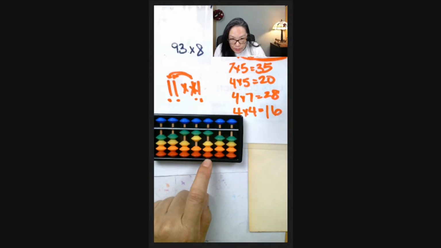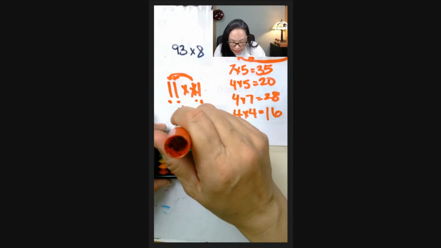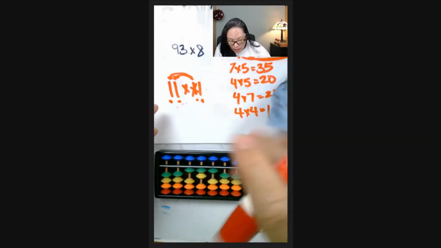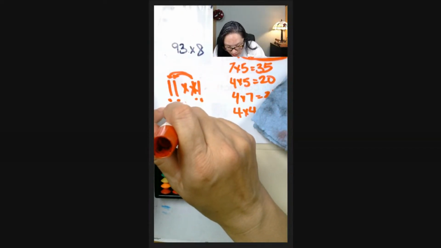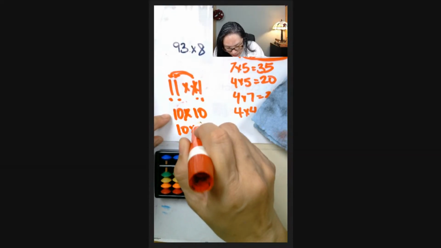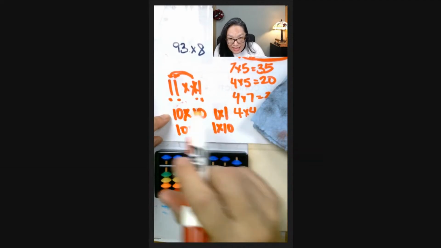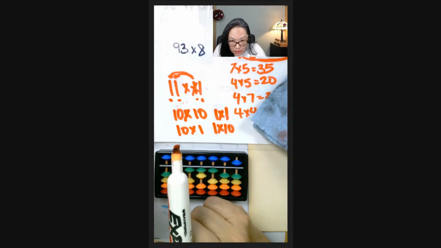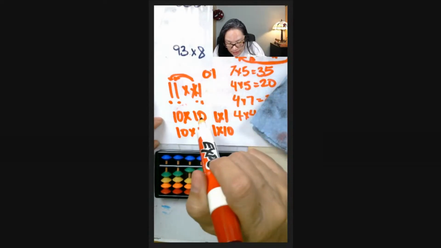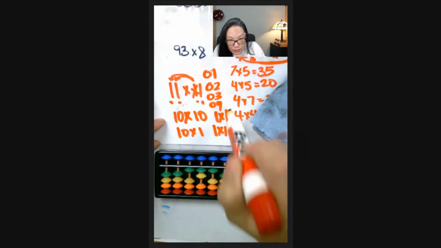So that's why, because what we're doing is we're adding our numbers. We're adding 11 and then a 1. So when we're looking at it, it's not 1, 1, 1, 1. It's 10 times 10, and then it's 10 times 1, and then it's 1 times 10, and then it's 1 times 1. That's why you treat it like 0, 1. Yes, every time it's a single digit, we treat it as a double digit.